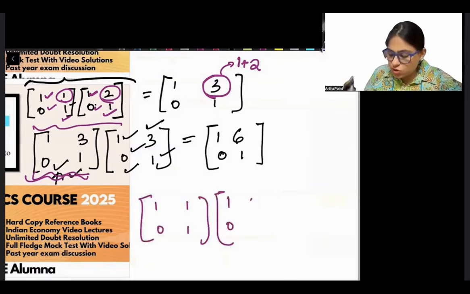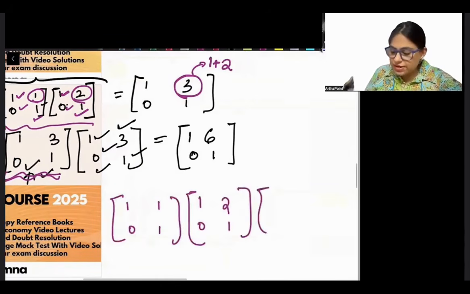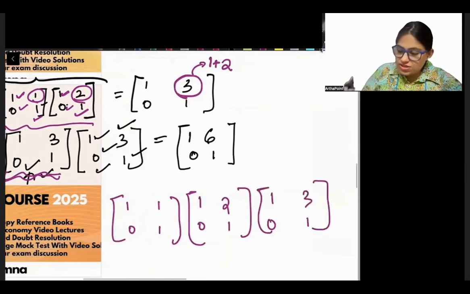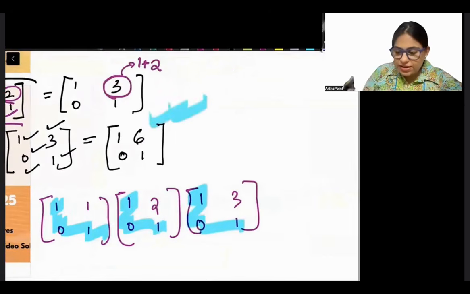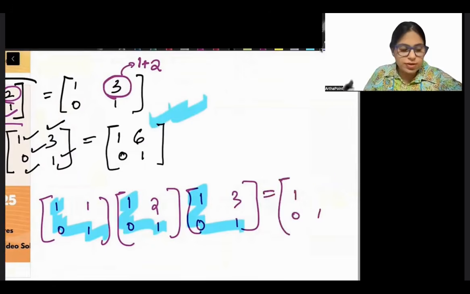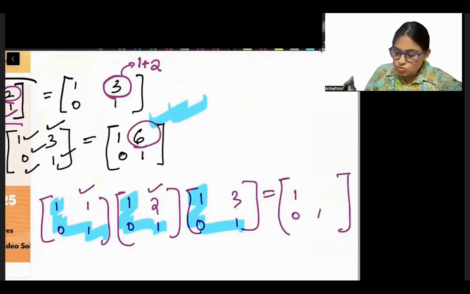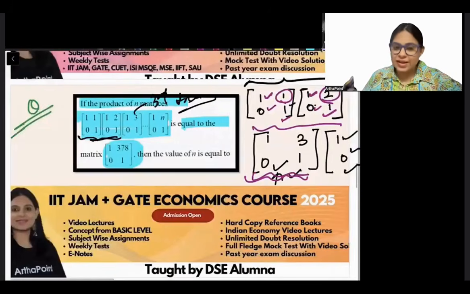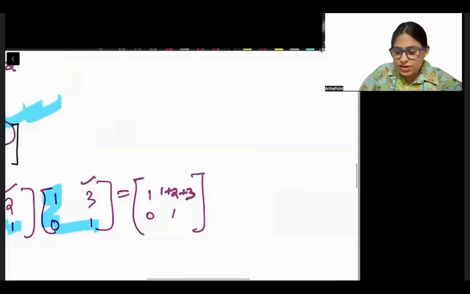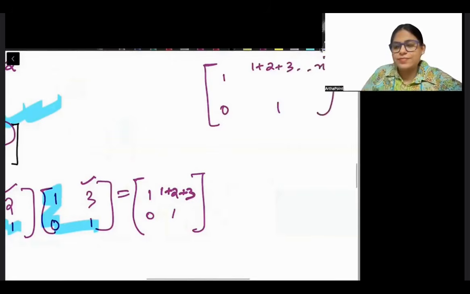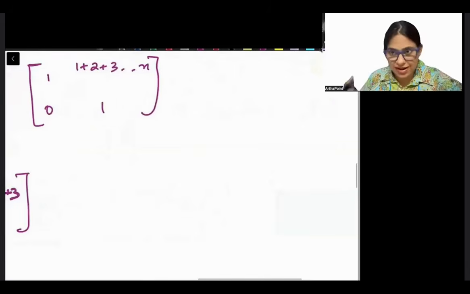Similarly, this was product of first two observation. First observation and second observation. When I multiplied it with the third observation, notice that these three elements are same. And in the answer that I am getting finally, also I see 101. But here I am getting 6. And 6 is 1 plus 2 plus 3. So if there are n observations, if I am multiplying till n, what will be the product? Can anyone tell me? 1, 0, 1, 1 plus 2 plus 3 till n. That will be the product, right?